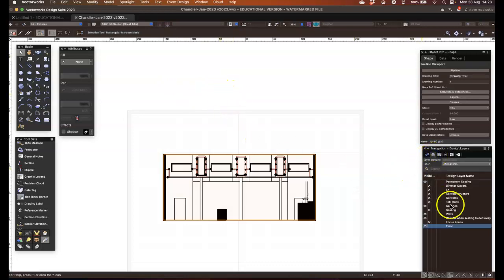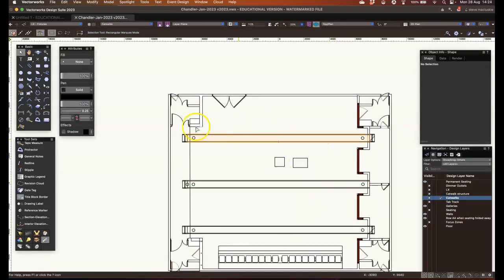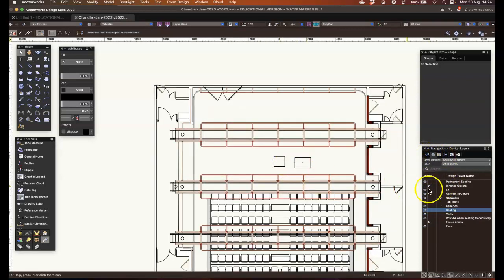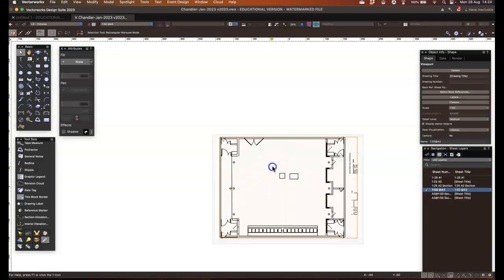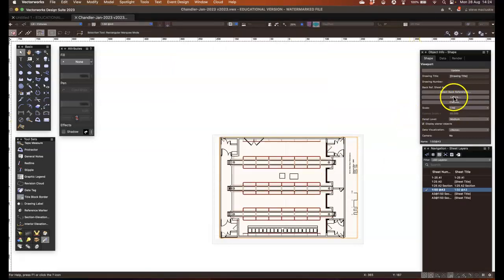Let's get that relationship between the world here, the design layer world. It doesn't matter what we do in here, doesn't matter what we have visible here, absolutely irrelevant. This is just to allow us to switch things on and off as we work, as we draw, as we assign things to separate layers. It has no bearing at all on the 1 to 50 A3, what I see in this layer here. If I want to see the catwalks or the LX catwalk structure, that is controlled within the layers and classes, if we use them.